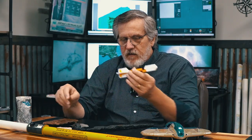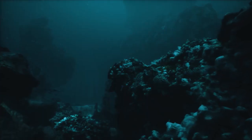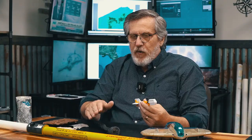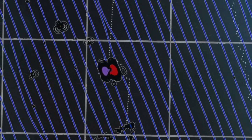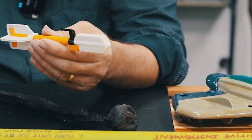When an iron spike like this from a historic shipwreck lands on the ocean floor, it's introduced to the Earth's magnetic field. Iron is magnetic, but it takes a really long time — centuries — to adapt to the Earth's magnetic field. So when the magnetometer passes over this iron spike, until it's fully adapted, it creates a distortion in the Earth's magnetic field. That's what the magnetometer detects as it passes by that spike, or a cannon, or a cannonball, or whatever's down there.